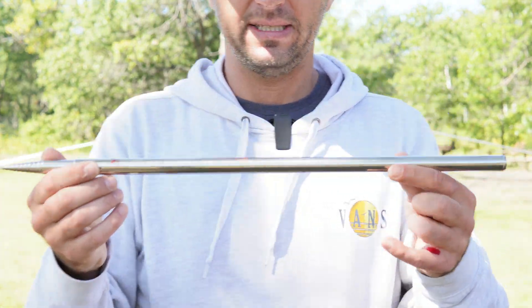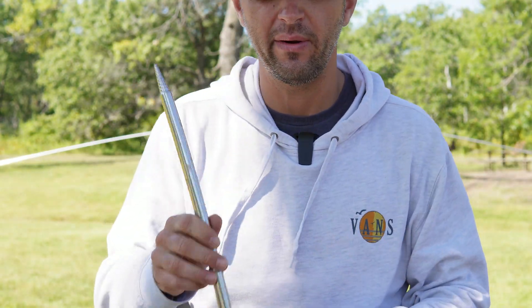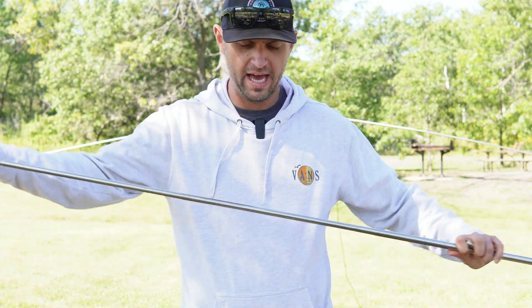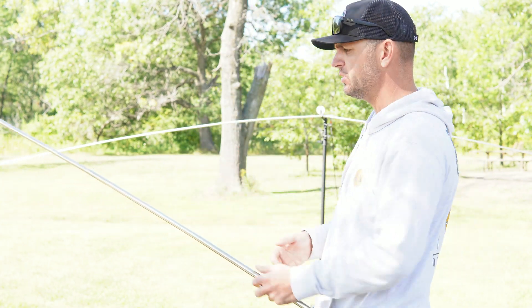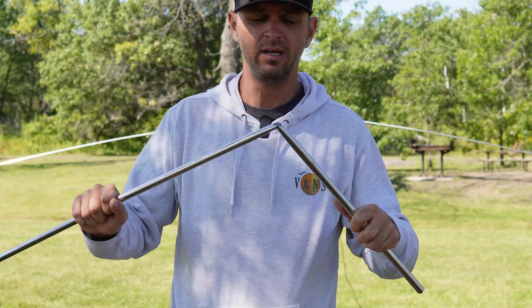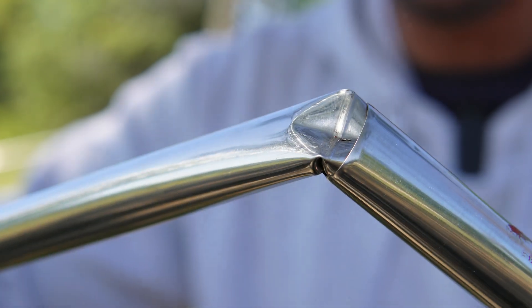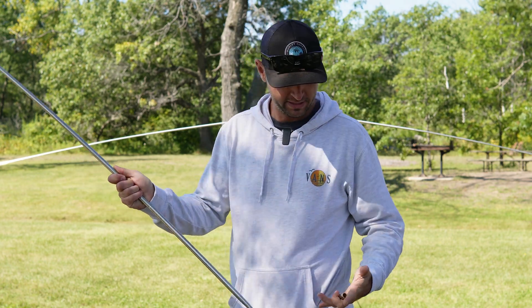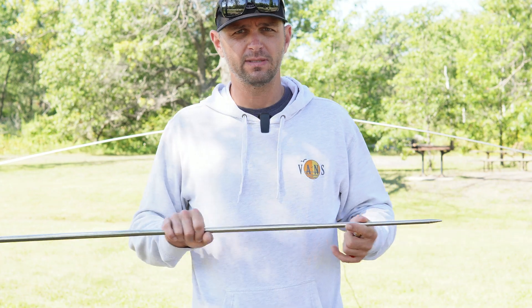The internet says 201 stainless steel is not as effective at preventing corrosion, although I didn't have a problem all summer — I also didn't leave these sitting outside all summer. In a backpack it's not too bad. Maybe you just carry one of these with a dude spike and use it as a vertical antenna, which I think is really what these were made for. I wouldn't have any problem recommending this even in high winds as a vertical. I was swinging it around aggressively just now and that's when I finally broke it — that's not really normal use.